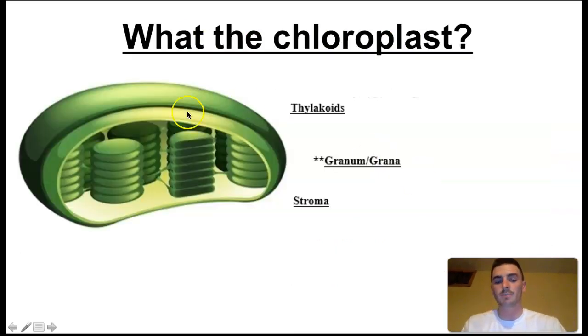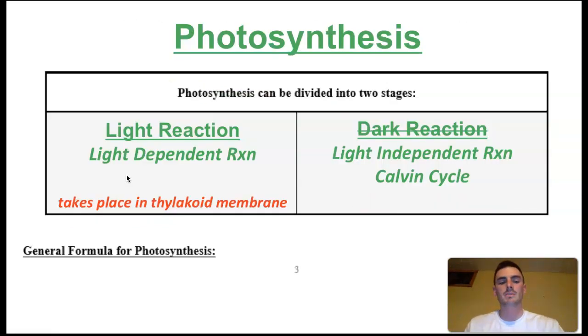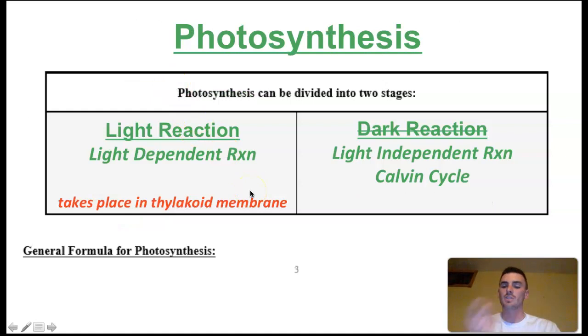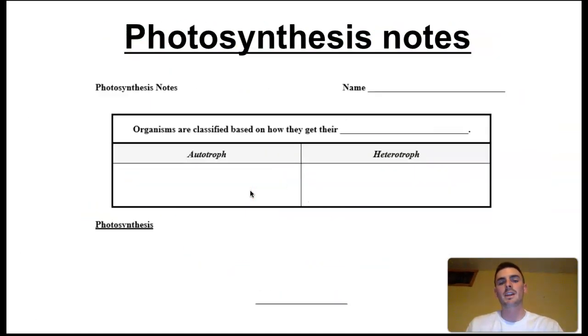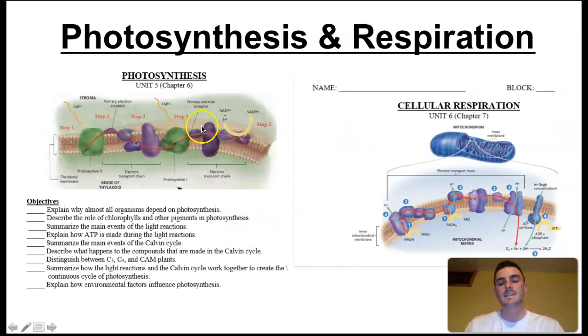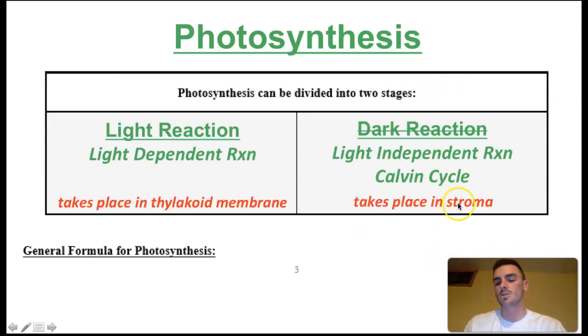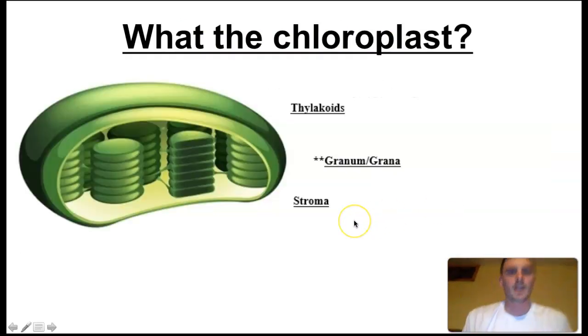In a minute here you'll see a picture that looks like this. This should look familiar from your cell projects. This is a chloroplast, which would only exist in plant cells. When we look at the light reaction, it takes place in what we call the thylakoid membrane. Go ahead and pause that. These little stacks of pancake-looking things are called thylakoids, and we know the membrane is the outside edge of those. That will be really important. Actually, the picture at the front screen here, I know I'm going fast, but that picture right there is the membrane of the thylakoid, and that is where the light reaction takes place. The dark reaction takes place in what we call the stroma. That's just the aqueous solution floating around in chloroplasts.